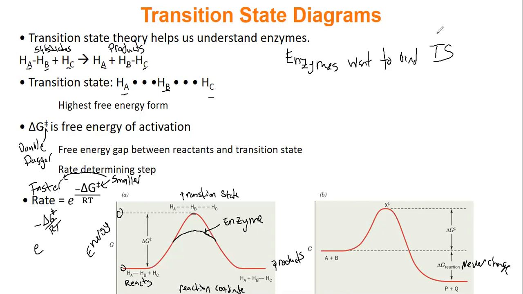By never changing free energy, if the reaction is favorable, so here we have a favorable reaction, that energy is usually released as heat. If it's an unfavorable reaction, you need to gain that energy from somewhere, and you usually get that from ATP. That's not always the case. You can use favorable energy to do other things, like pump out ions or make ATP. So it's an enzyme by enzyme answer to what we do with free energy. Energy is the ability to do work, so you're either releasing it as work or as heat.